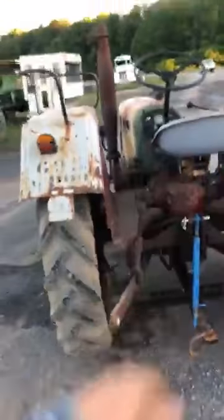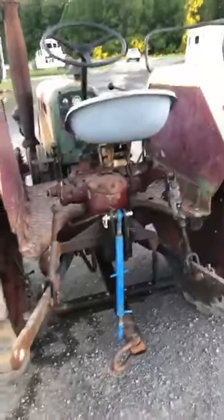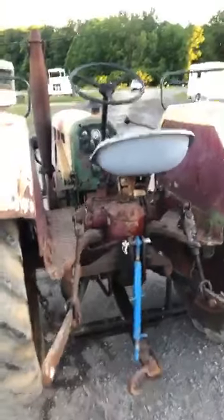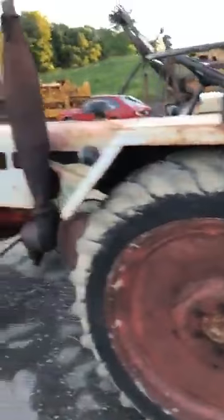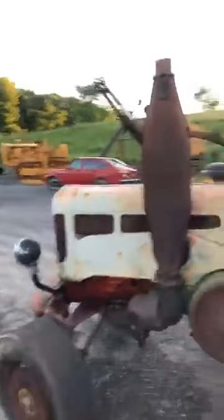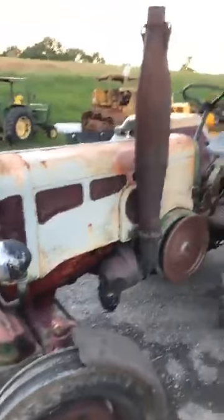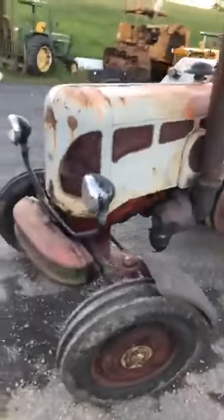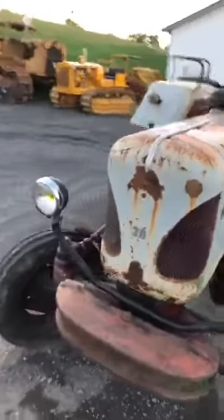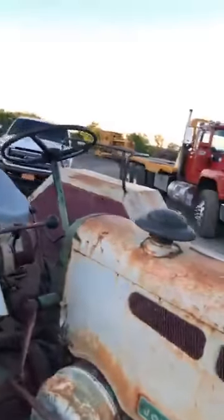The tractor has a regular three-point hitch. Somebody's made that drawbar, but it is kind of handy - we can rake hay with it. It's got 36-inch rubber and a good road gear too, close to 20 miles an hour. It sits here and idles just as smooth as could be. There's supposed to be a cover over that flywheel - I can get them new, and I have one somewhere I'll put on when I restore it.